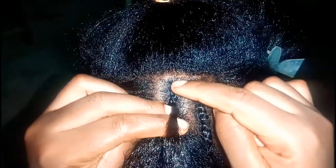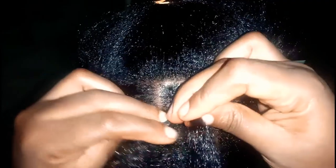So you can stop at intervals and just smooth the hair away, and also remember to pull and stretch every so often, or just every time. As a beginner, you can just always braid like this. That way these strands are all arranged and your braid can be as close to perfect as possible.